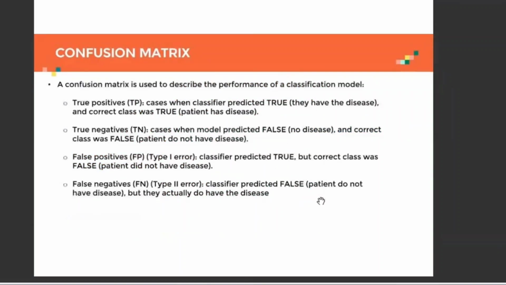Right? And what is the meaning of these? True positive means it is actually positive and predicted also positive. True negative means actually negative and predicted also negative. False positive means actually negative but predicted as positive. So the second word indicates whatever you have predicted. False negative means it is actually positive, but you have wrongly predicted negative.